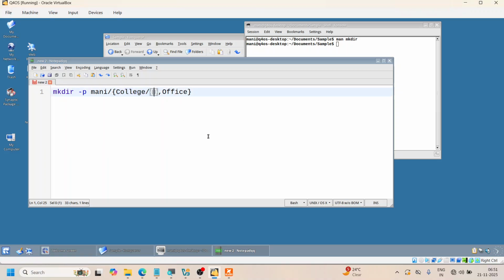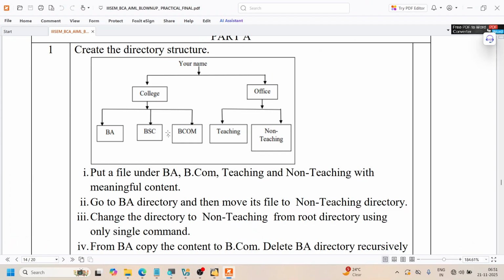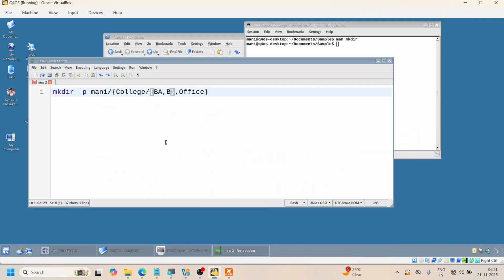Then put the three folders, BA, BSc, BCom. Okay, so I will create it as they have said. Three folders are created. Again, I am not putting any spaces between the BA and BCom or anything else.